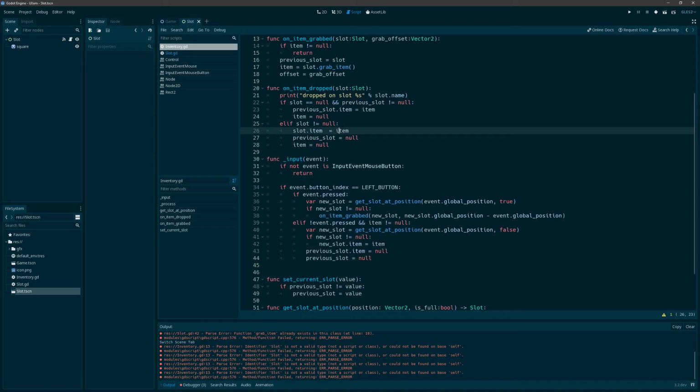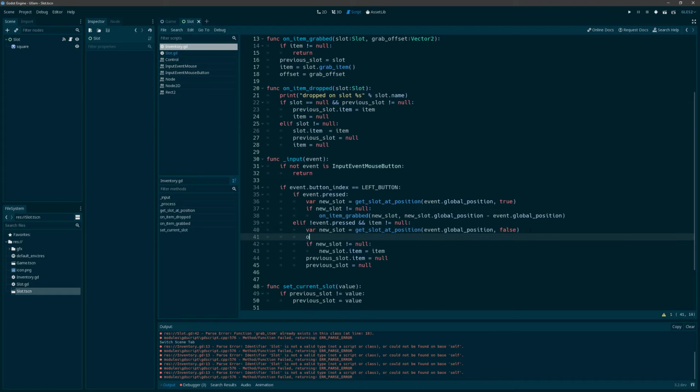And so then we want to do this. But for this, we want on item dropped, and we want to just give it that new slot.